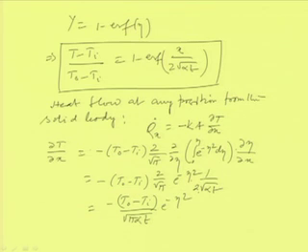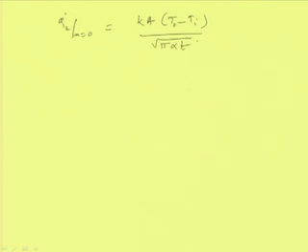Now, if we are interested to find out del T by del x at x equal to 0, or q dot x at x equal to 0, then del T by del x at x equal to 0 will be equal to minus of (T naught minus T I) by root over of pi into alpha into t. So, we can write that q dot x at x equal to 0 equals k into area into (T naught minus T I) by root over of pi into alpha into t.